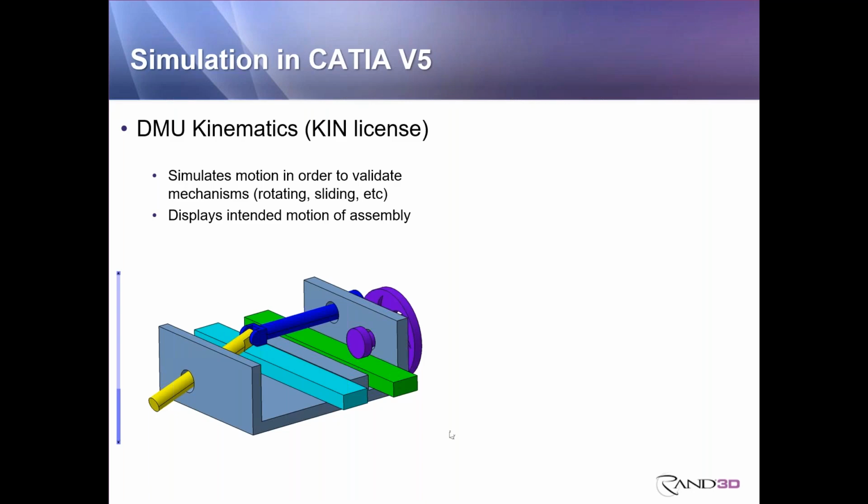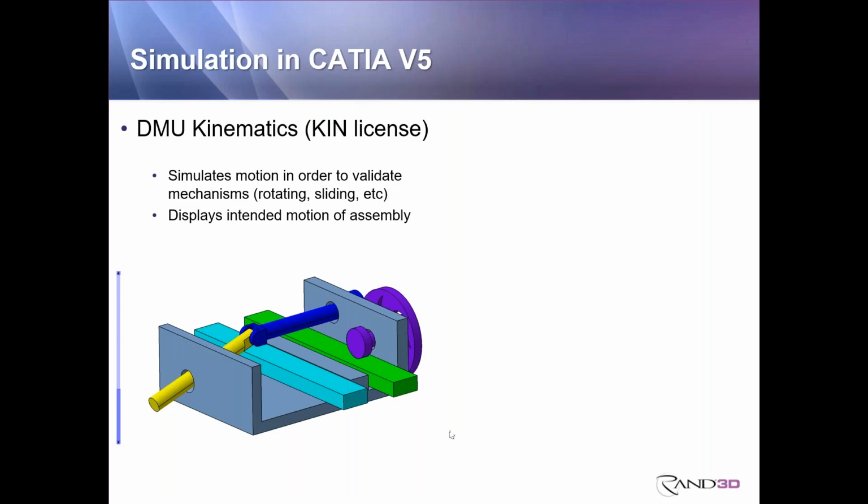So you could simulate like a car door rotating open. You could simulate an engine. So you can make kind of the piston move up and down, and then that will kind of drive the rotational change of the crankshaft and etc.